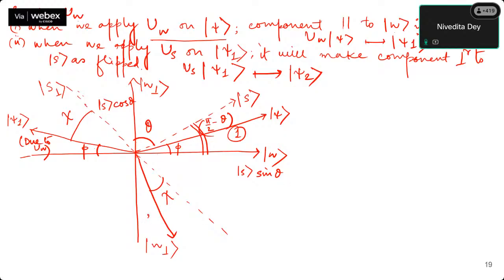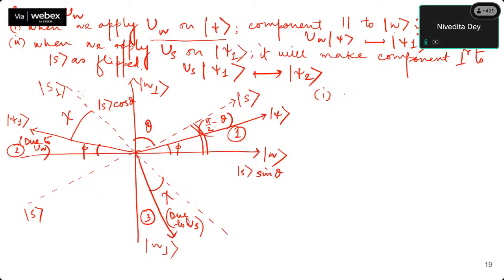So this is my third step. This is the second one, starting from this, making it here. Then the third one is application of US. So this is due to US. So mark it down. Okay, and if this is S, this is also S. Just like this is WL, this is WL. So this is S, this is S. So this is the entire geometry of all these states and all the operators.